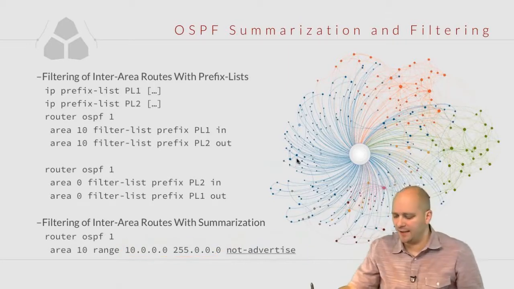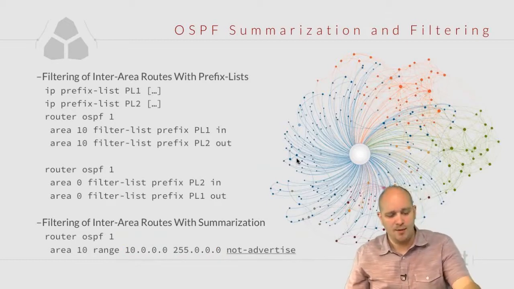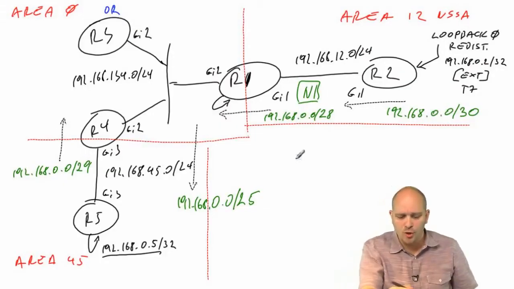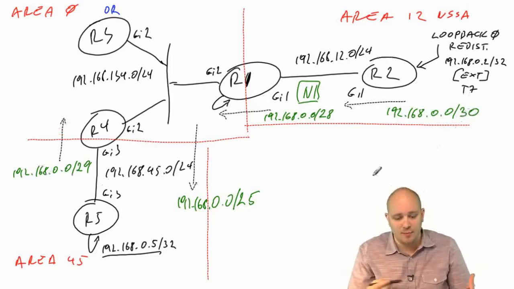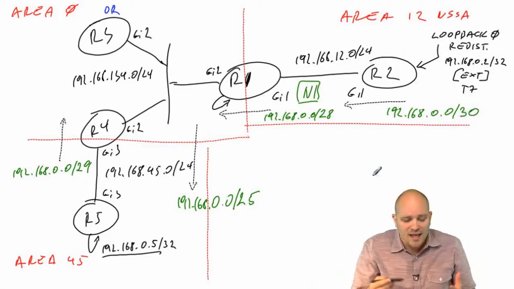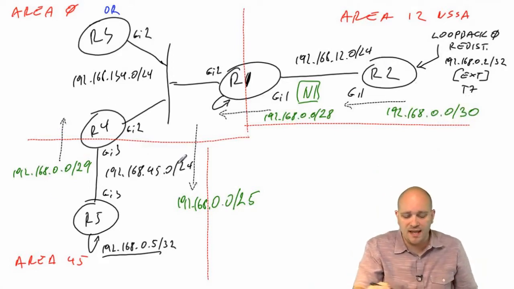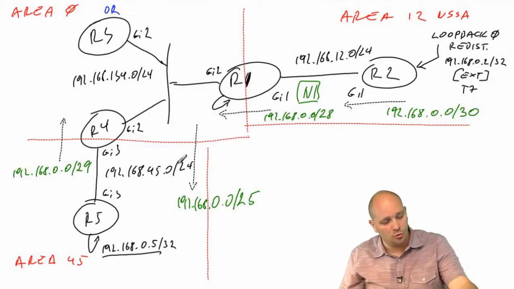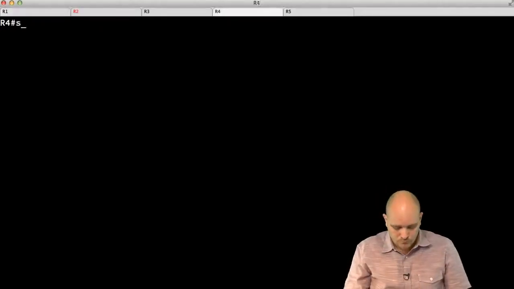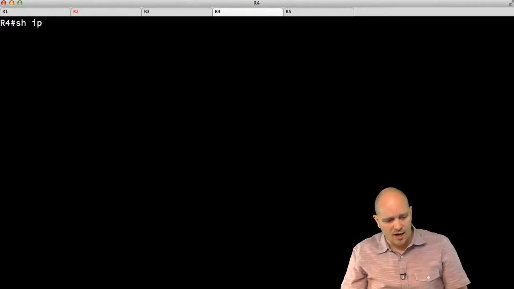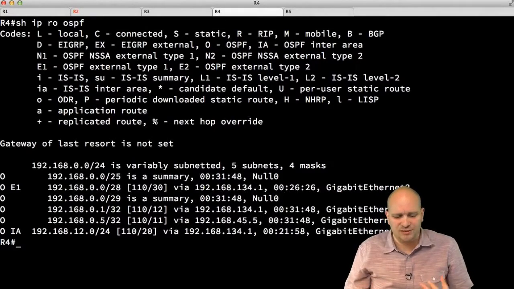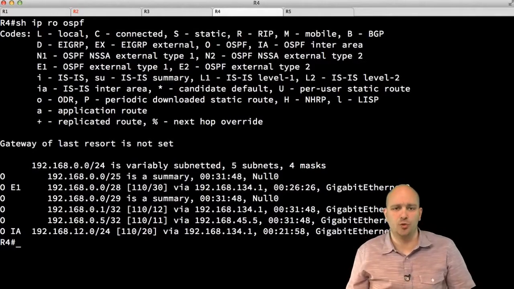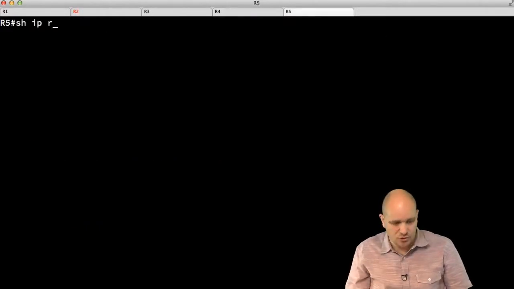Now, let's take a look at these examples in action. I'm going to go back to these examples that I configured here, and I already have some routes that are being summarized and they're being sent left and right. So let's see what we can do here in area 45. I'm going to go to router R4 and say show ip route ospf. Let me see what I have here. Now, what I want to do is filter some routes as they are going in to the area 45. So the best place to look actually would be on R5.